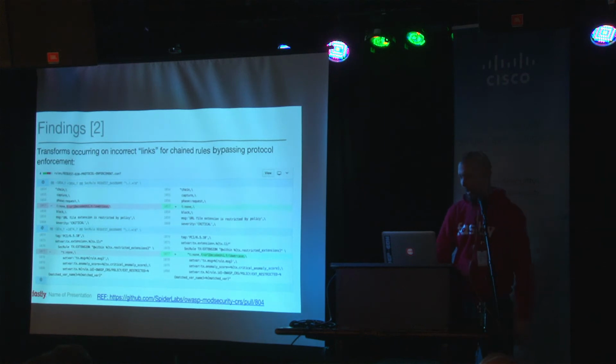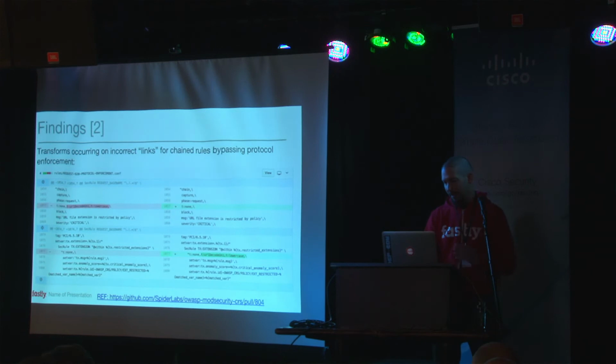I apologize for the text. I know it's small, but I have the links where we made the pull request to fix it within the OWASP CRS. This was an example of a chained rule, but the transform was happening in the first chain when it needed to be happening in the second chain. There is a to lower call, and the second chain was what actually identified it. In this case, it was looking for restricted file extensions, so you're able to bypass it by using an uppercase EXE instead of a lowercase exe.